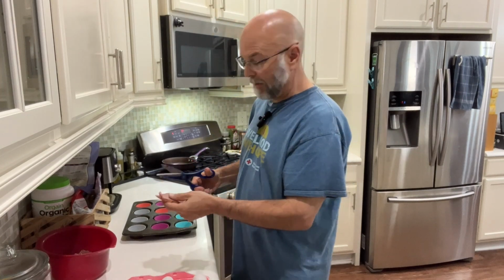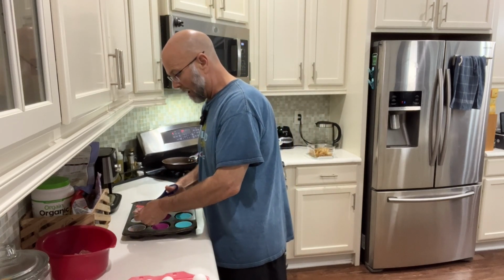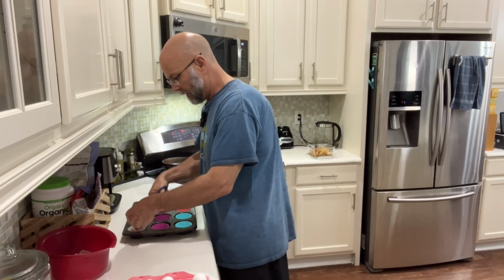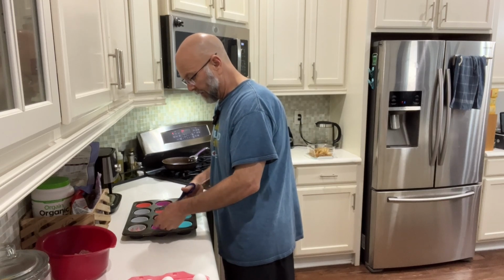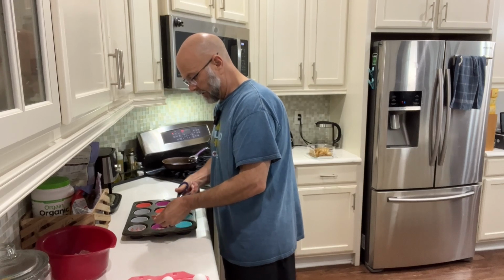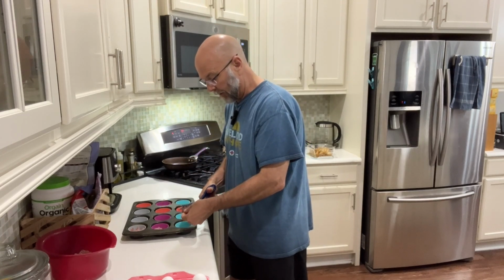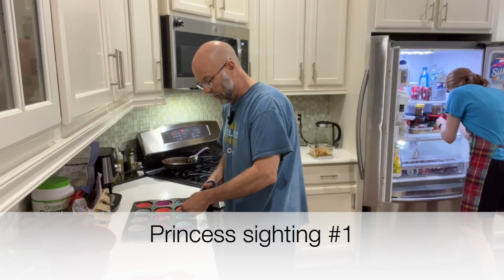So we'll cut up our turkey bacon into the cups, and it's actually going to cook while the eggs are cooking. I'm just kind of slicing off, these are pretty big slices. I just kind of about halfway fill up the muffin cups with the turkey bacon. What this does is add some extra protein. So we're getting protein out of the eggs, but we're also getting some extra protein from the turkey bacon. And another thing that the turkey bacon does, it gives this a little flavor.